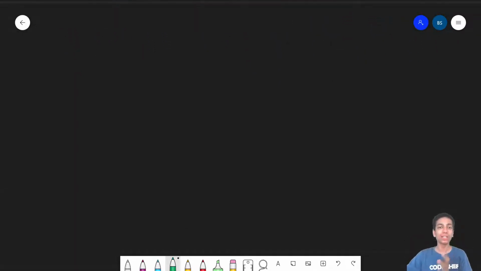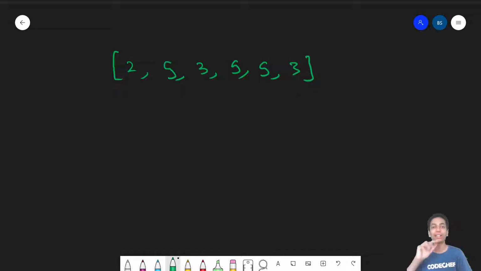For now, I want you to leave this problem. Answer me a simpler subproblem: given an array, say for example 2, 5, 3, 5, 5, 3, find the number of pairs such that the elements are equal. This is very insightful for the original problem, because if you do not understand this, it will be really hard for you to understand the solution for the original problem.